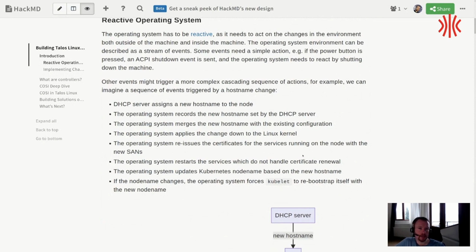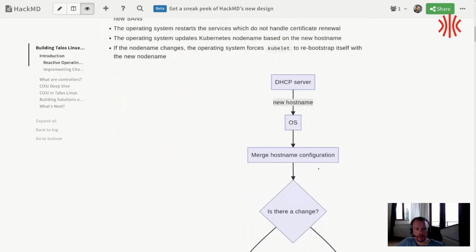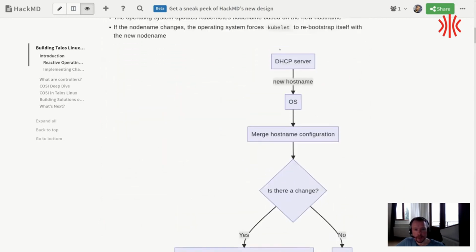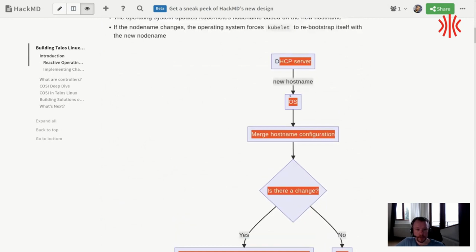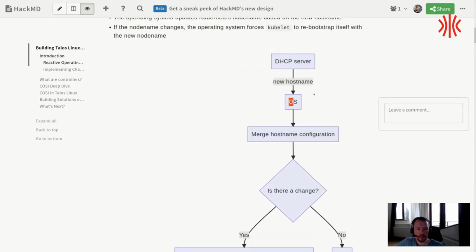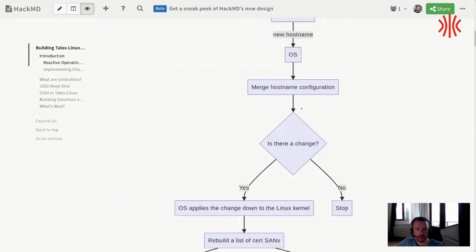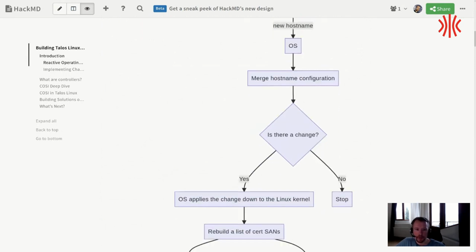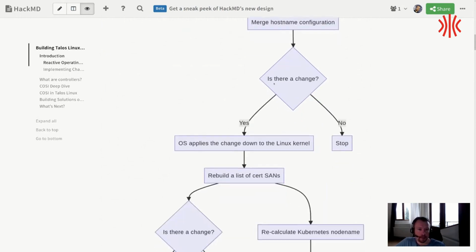So let's take as an example a case when a DHCP server hands out a new hostname to the operating system. That's what happens first: the DHCP server sends a new hostname to the operating system. The operating system merges the hostname configuration. For example, if the hostname is overridden in the machine configuration, the new hostname from DHCP does nothing, so nothing changes.